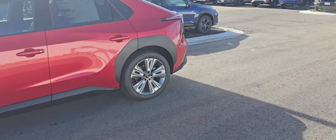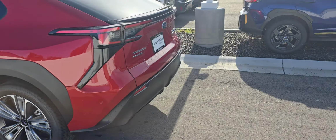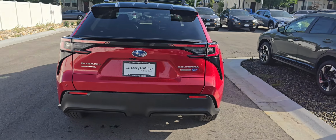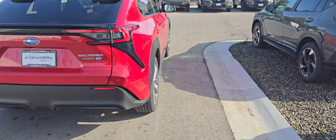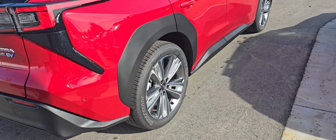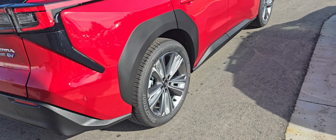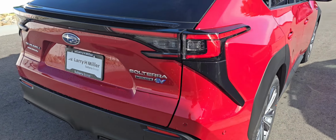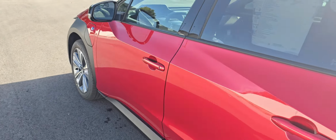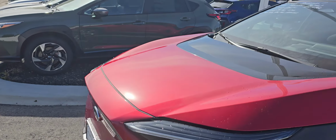So, lots of people out there don't like electric vehicles, and I don't blame them. I am not a big fan of electric vehicles myself, but this one is unique. It does have 8.3 inches of ground clearance, and Subaru says that with these Bridgestone tires that are on here, which are the same style of heavy-duty tire that goes on the Ascent, because this thing weighs almost as much as an Ascent, if not more, that it is very off-road capable. I haven't personally taken one off-road, so I don't know if that's actually the case, but we're going to talk about what makes this thing what it is.